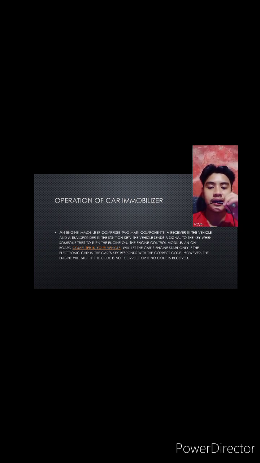Then, pag pinasok po natin yung sa ating transponder amplifier, magsisend po siya ng signal papunta po sa transponder key ECU, which is pagka tama po yung na-receive na code ng transponder key ECU, doon na po siya magsisend ng command papunta po sa engine ECU na mag-start na po siya at paganahin na po ang sasakyan.